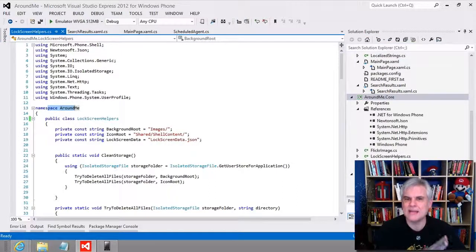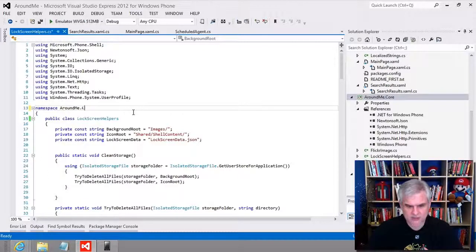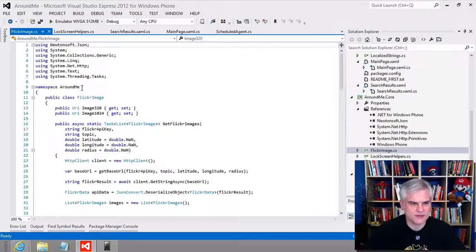Do I want the namespace to be AroundMe? I think I'd prefer it to match the project name. So what I'm going to do is change it to AroundMe.core in each of the class files. So I made that change to the lockscreenhelpers.cs. I'll make it to the Flickr image.